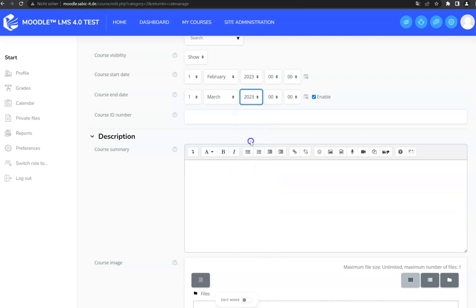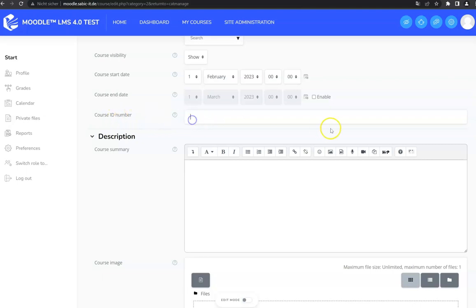In this case, the course will be only available for 1 month. And if you don't have an end date for this course, you can just click to disable the end date, and this course will be permanently available or until you disable, hide, or delete it.